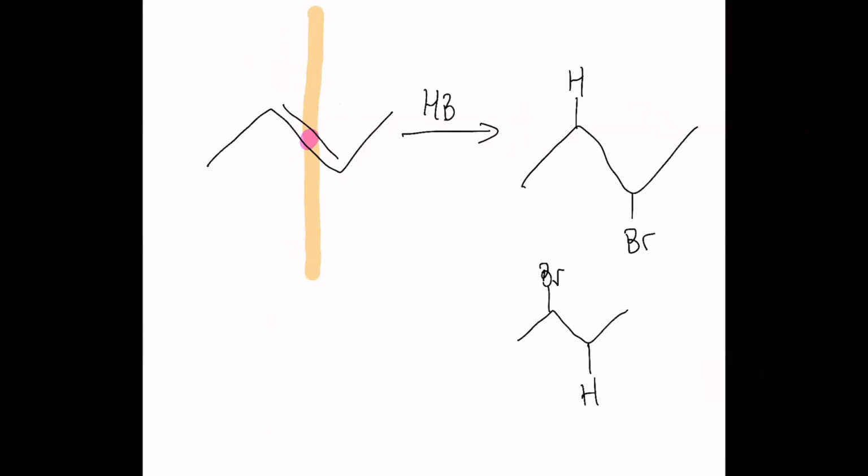It's just drawn differently. So you can actually take the bottom one and you can rotate it to get the top one. I haven't figured out how to rotate objects in this program yet. But you could literally take the bottom one, flip it upside down, and you would get the top one. So play with that, draw it for yourself, draw it on a piece of paper, and then literally take this entire molecule and flip it around. And what you'll end up with is the one at the top here.